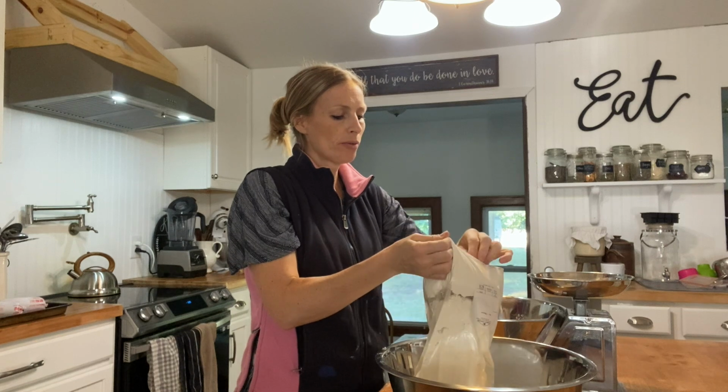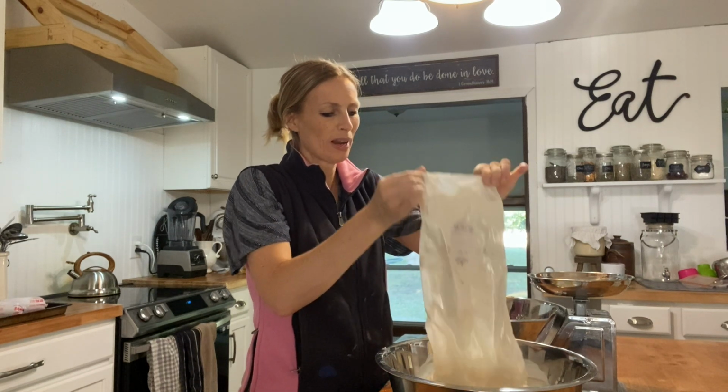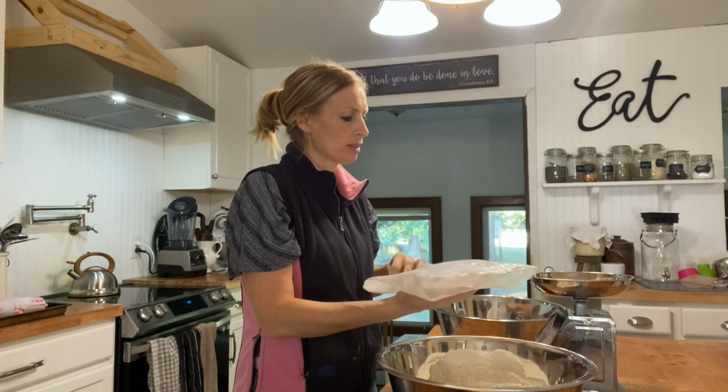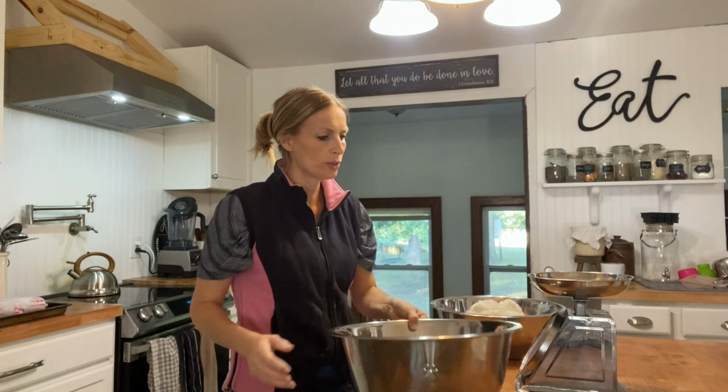So I'll put the recipe and the measurements in the show notes. This is just an all-purpose flour. I haven't tried it with different flours because my customer base at the market likes the all-purpose sourdough that I'm making. So I need 2 of those.